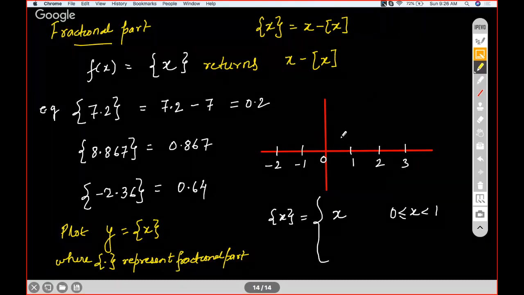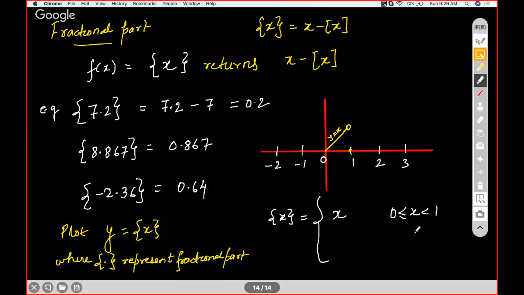So from 0 to 1, can I say it will just be a part of the line y equal to x? Yeah, just a small part. And exactly at 1, as you rightly pointed out, this should fall down to 0. It should come over here. Correct, so there will be a hole left over here. Got it. Very good.